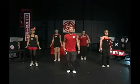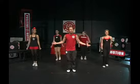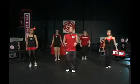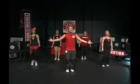Positive motion, section 4. You can do it if you try. It's that simple. Move and groove with us because I know you can do it. Remember to handle that intensity level. Go way out there or keep it nice and cool. You can do it. I know you can. You can do it if you try.